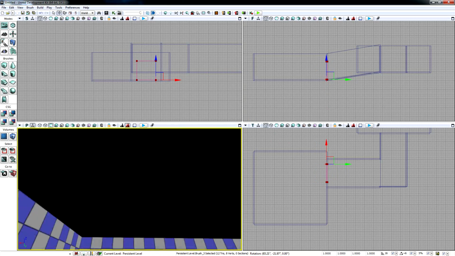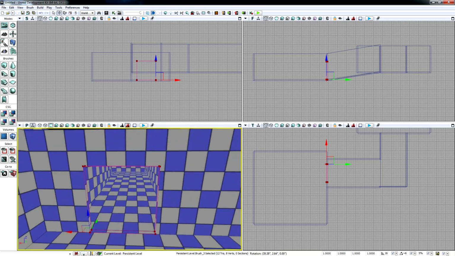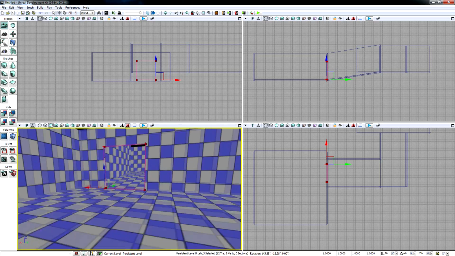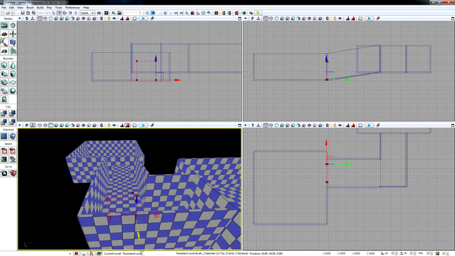Okay, so instead of CSG add, we're going to hit CSG subtract, and that'll just basically poke a hole in it. How does it look? Oh, it's pretty good. I'm not sure if we're going to fit through it without crouching, but that's alright. It'll do. We're not making AAA games.